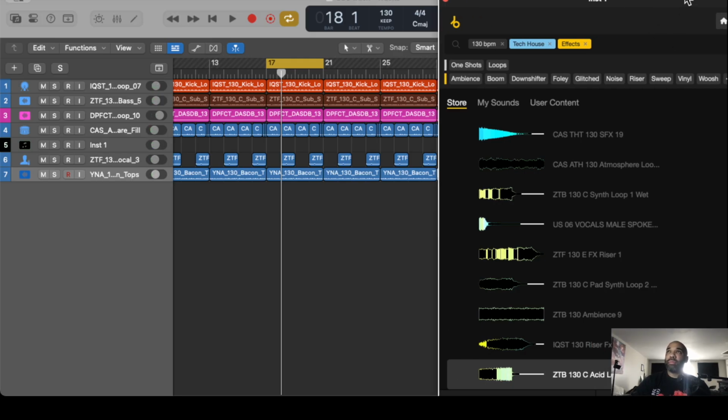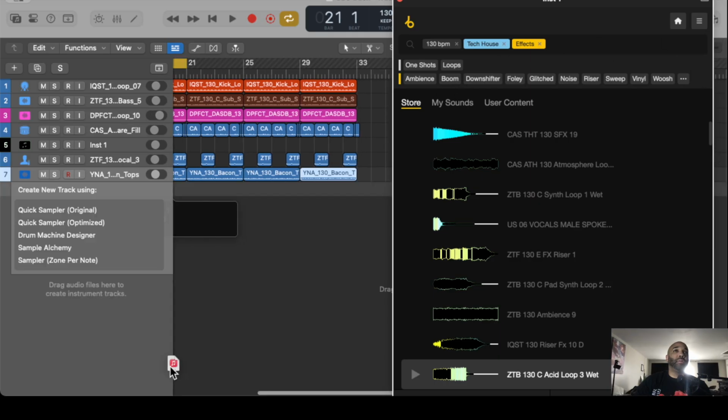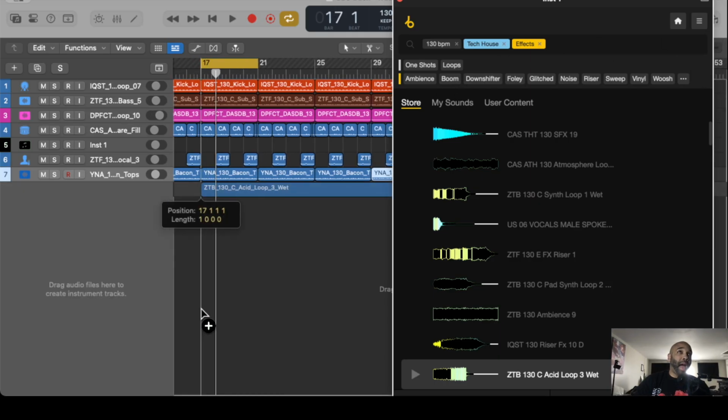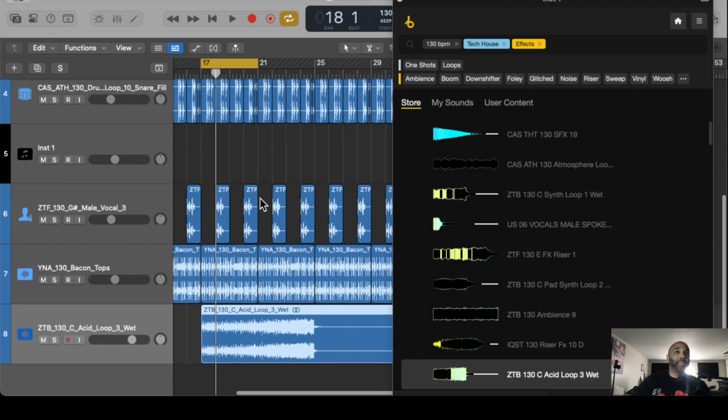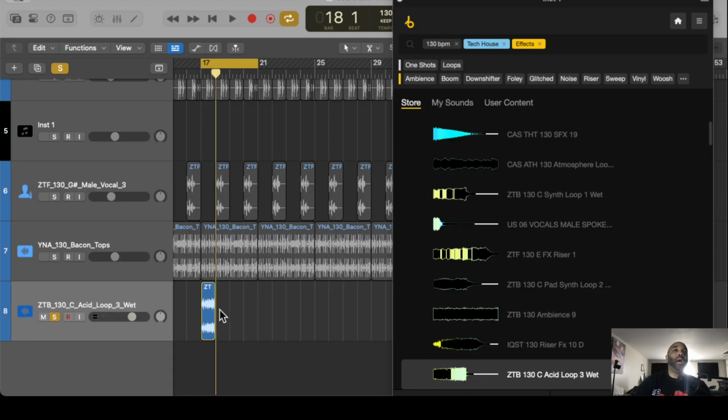Let's add a little bit of an acid loop, right? So let's go. Dun, dun, dun. But I don't want the whole loop, right? I only want that part. I don't want the rest of it.